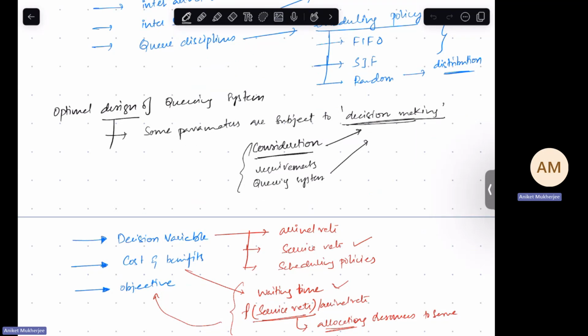This course will teach you optimal design of queuing systems, where you make some decisions so that some requirements of the queuing system are being met. So you need some latency requirement, you need some throughput requirement, you need some waiting time requirement, and so on. If you have these kinds of requirements, and now you are assigned to design a queuing system, then you need to know what are the parameters that I can tinker around so that I achieve those requirements, right?